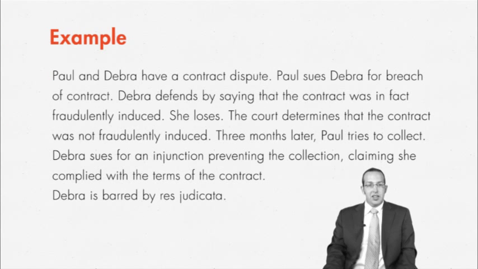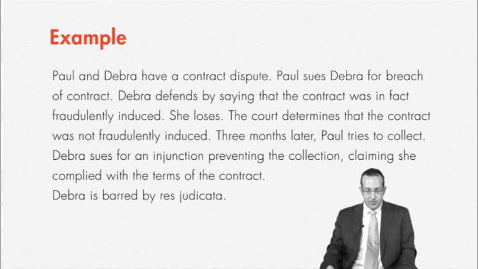Let's use an example to illustrate. Paul and Deborah have a contract dispute. Paul sues Deborah for breach of contract. Deborah defends by saying that the contract was in fact fraudulently induced. She loses. The court determines that in fact the contract was not fraudulently induced. 3 months later, Paul comes and tries to collect. She sues for an injunction preventing the collection, claiming that she complied with the terms of the contract.